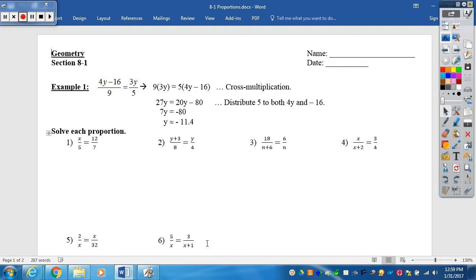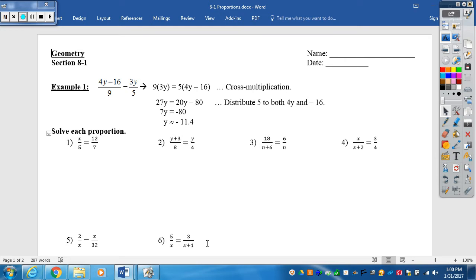What we're going to be talking about over the next couple minutes is the properties of proportions, okay? So when we talk about things in Chapter 8, what we're dealing with primarily would be similar polygons. Now, some of you may have heard me use this example before. When you take a picture from a document and move it into another document, but you don't like the size of it, you usually click on the corner edge and increase or decrease the size. The shapes look the same, they're just smaller or bigger than the original shape. They're not congruent, they're what we call similar.